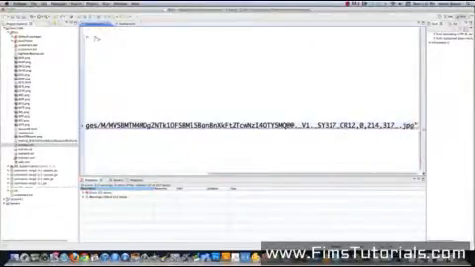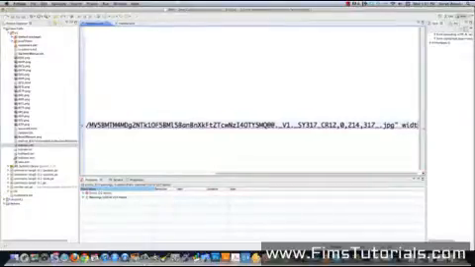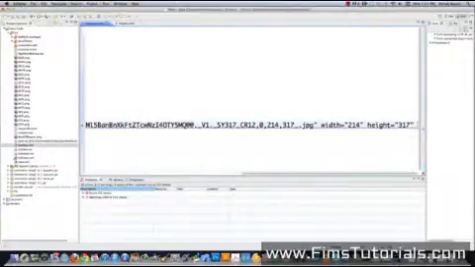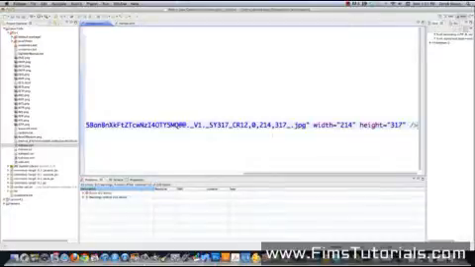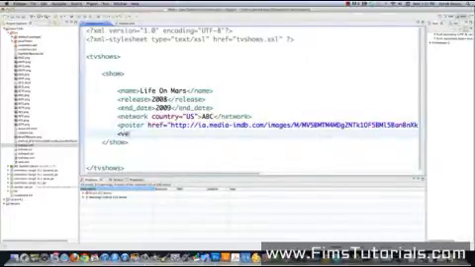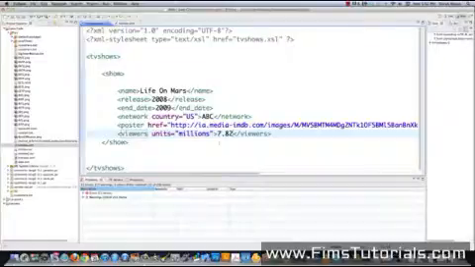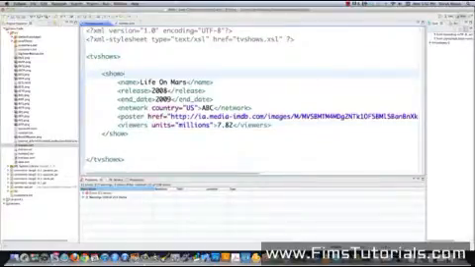And remember, put the double quotes inside of there. I'm also going to come in and say width is going to be equal to 214 pixels, and height is going to be equal to 317 pixels. And this is one of the only times in which we're not going to need to have a closing tag, because this whole entire guy is going to be self-contained with that / and that closing bracket. And then I'm going to come in here and also go viewers. And you can also define units for, let's say, so let's just say this is going to represent millions of different viewers. And then inside of here, I'm going to go 7.82, which was the average number of viewers for said television show. And let's just keep that all nice and neat.